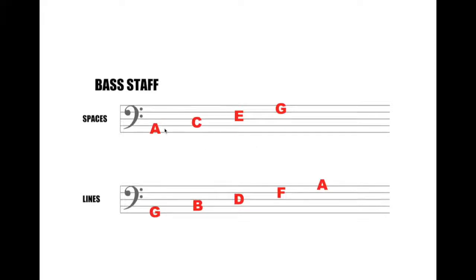Now here's another diagram of the bass clef with the spaces and lines separated. The first space in the bass clef is A, then the second space is C, the third space is E, the fourth space is G. For the lines, first line G, second line B, then D, F, and A.